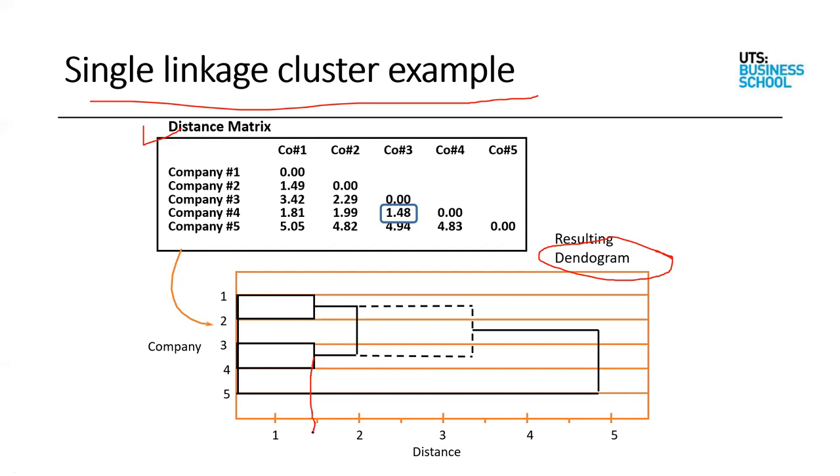So if you look at this, this is where 1.48 comes. So this is one cluster, they have been put together. Now another cluster is 1.49, that is company 1 and 2. So these 2 companies have been put together because their distance is the next smallest distance. Now, same way, the software is going to calculate and prepare this graph for you, which is called the dendrogram, which is based on these distances.